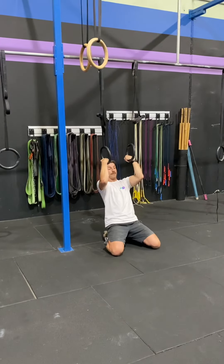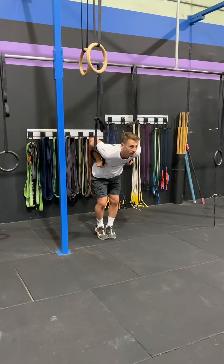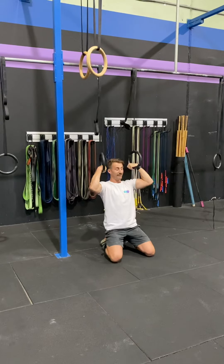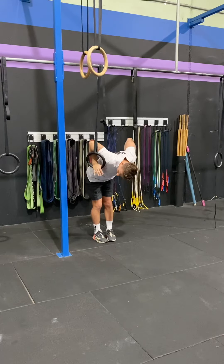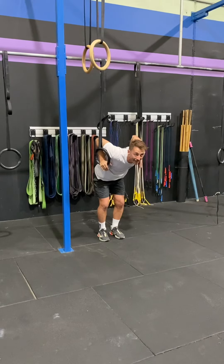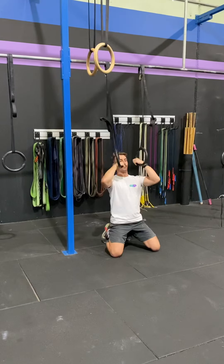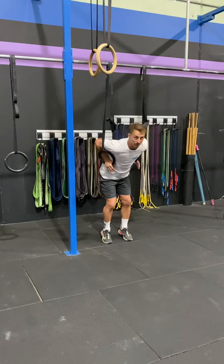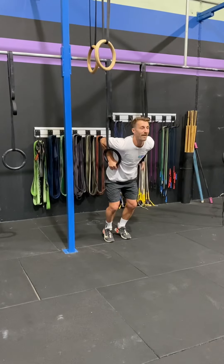Pay attention to where you're looking when we do this. Keep your eyes straight ahead. The error that gets made here through almost everybody, even at a high level, is people look down and then lower. You can see I'm so much lower in the rings and my arm hits — so if I'm trying to dip, it's really hard. I'm also putting myself at greater risk of falling through. Whereas if I keep my eyes forward and aim to get past my chest, I'll often catch here — still low but secure and balanced, not as likely to fall, and in a nice high position.